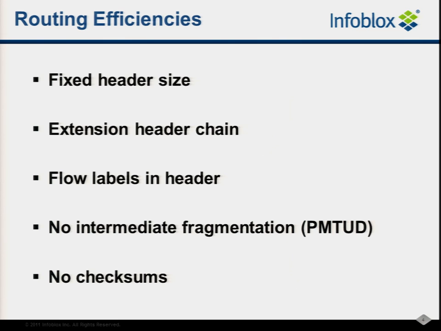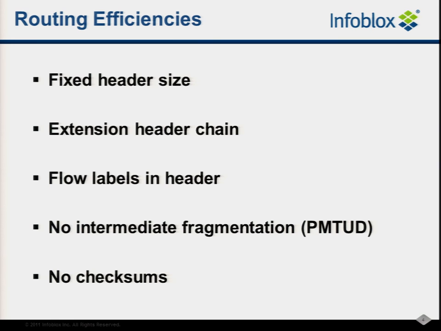There are some things that have changed in routing that are definitely going to make our lives better over time. IPv6 has a fixed header size now. It's no longer a variable length header. All of the options are in an extension header chain, and all of the route-specific options are at the beginning of that chain. So if I'm writing routing code, I immediately know how much to snap off the front of the packet, and when I start walking through the extension chain, the first non-router extension I see, I can stop parsing. That means that I can get through that packet a lot faster, and my code can be much more efficient at the point at which we have v6 in the ASIC and we don't have to worry about routing v4 on that particular link.